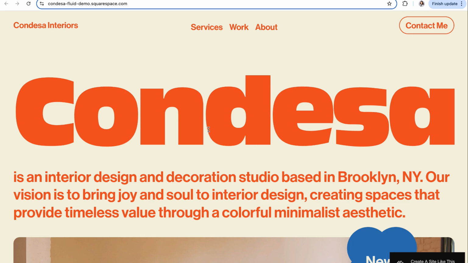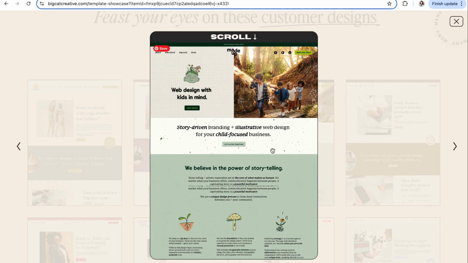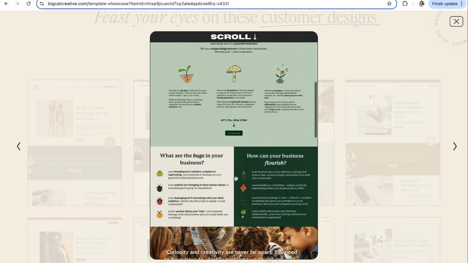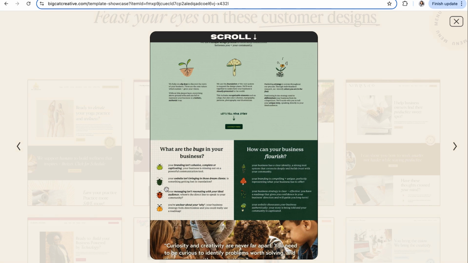Next is style. So you'll want to find a visual style that fits your brand and stick with it. And I have a couple of our beautiful customer showcase websites here to show you exactly what I mean by this. With this website, you can see the style of their icons is really detailed and artistic. They look uniquely hand-drawn, and they're clearly very specific to this brand. But this might not be something that works for your business.